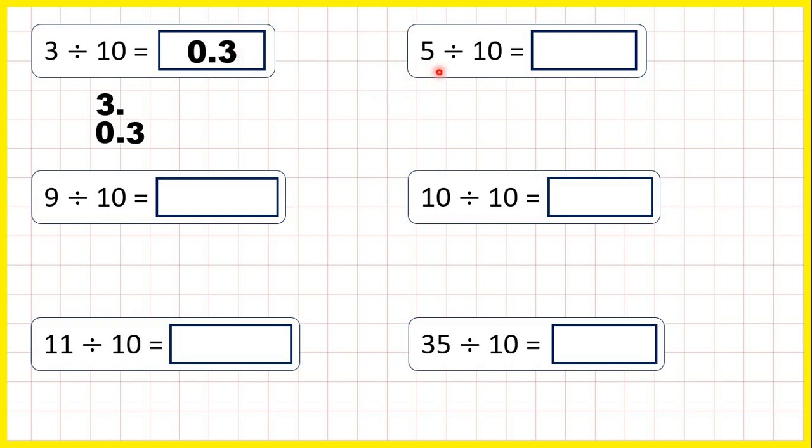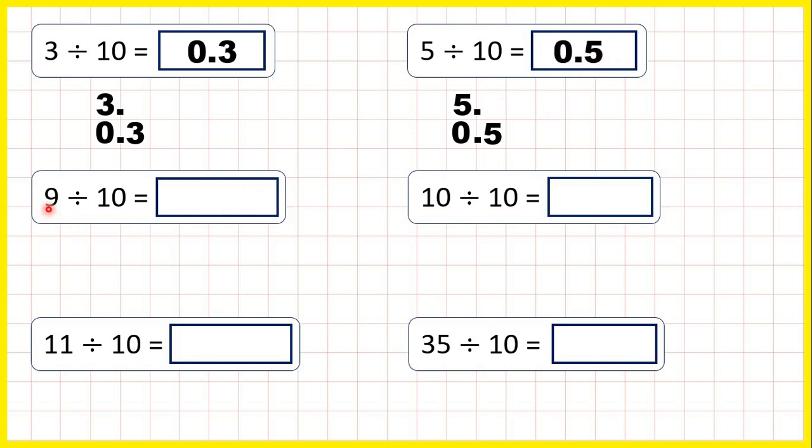So what is 5 divided by 10? Well, we can write out the number 5 with a decimal point on the end. We can copy down the decimal point, and then we remember that when we're dividing by 10, the digits move 1 square to the right. So we can copy down this 5 1 square to the right, and now we have 0.5. But if we have an empty ones column, we need to write a 0, so our answer is 0.5.